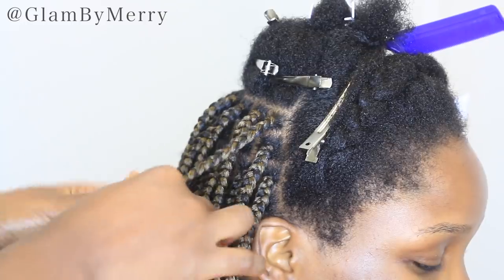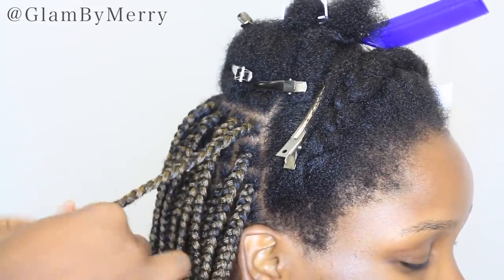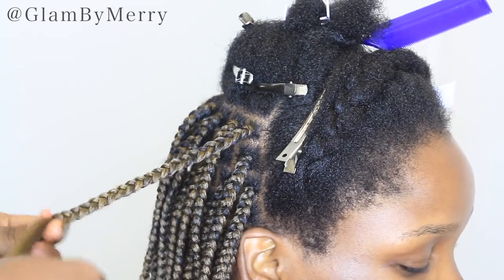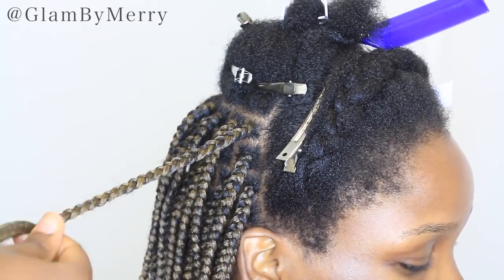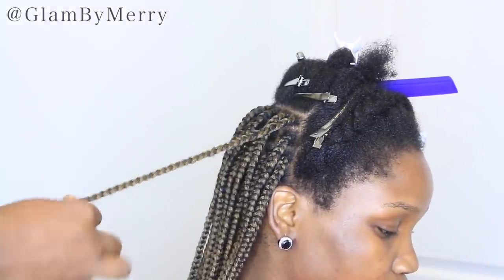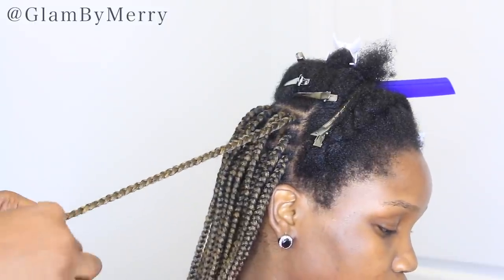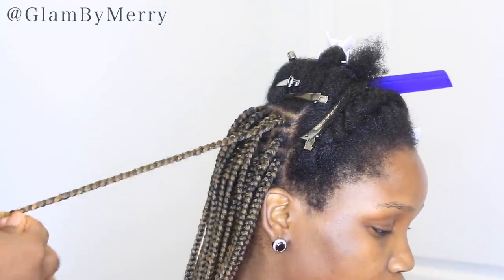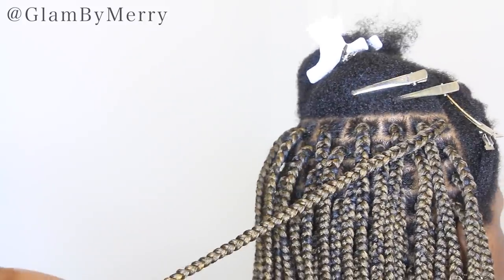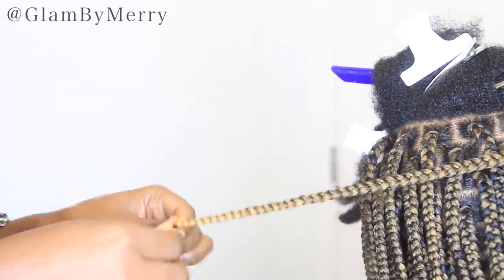So yeah, I'll try and put the links to blow dryers that I recommend. You can either get the ones where you hold it at the tail end and it almost looks like a comb, with wide teeth on the edge where you actually blow it out. I think that's easier for braiders to use. Or you can use a more traditional blow dryer and just add that comb mount at the tip.